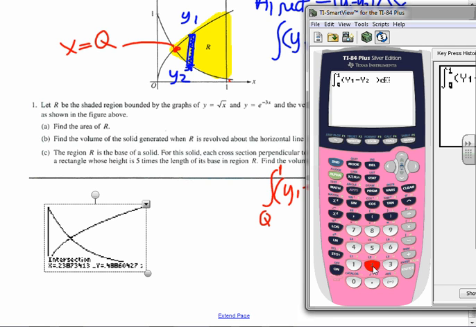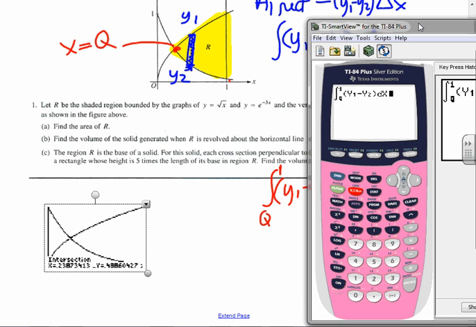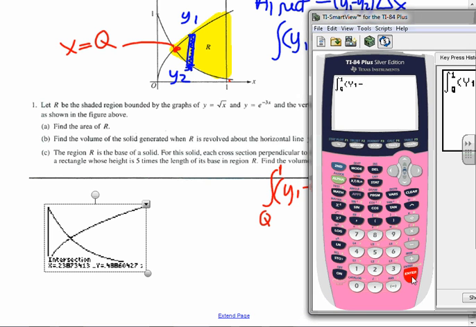Oh, yeah. Sorry. Yeah, I know. And I can't get back to the old one. X. Looks just like what I have right there. That's what's really nice about it. Press enter, and I should have the right answer.